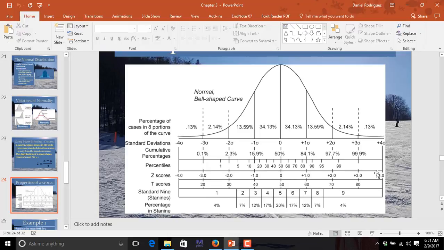I mean, if we're not dealing with a dangerous conclusion that could be harmful, we could set our alpha to be larger, like 10% instead of 0.05. If we're doing a high stakes study of some sort, then we want our alpha to be lower because we want the probability of a type 1 error to be lower. Let's say we set our probability of a type 1 error to be 5%. That means we only want a 5% chance of a false positive result, and we want 95% confidence that we don't have a false positive result.